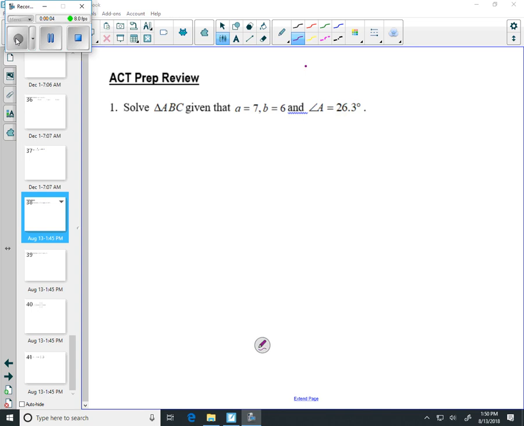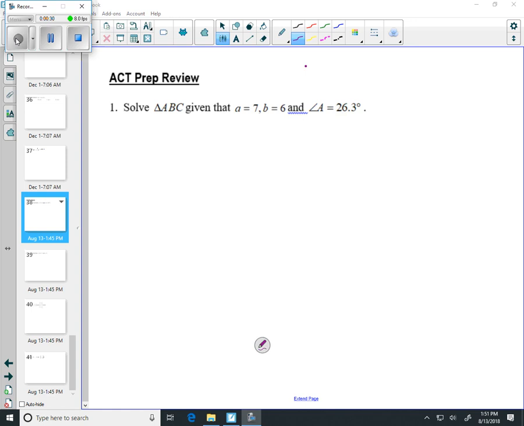Okay, a couple of ACT problems that you will or could possibly see on your exam. The first one here, we'll have to figure out whether it's law of sines or law of cosines that we're working for. Since we don't see a 90-degree angle, we can never assume we have a right triangle, although right triangles are extremely helpful.